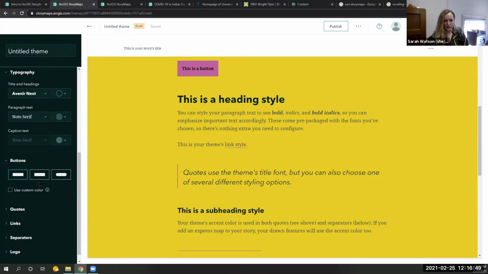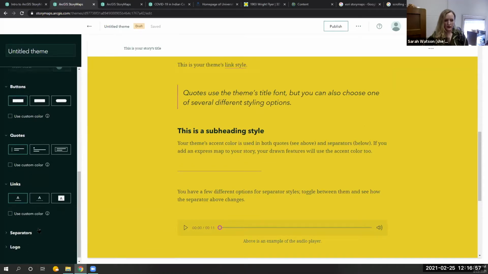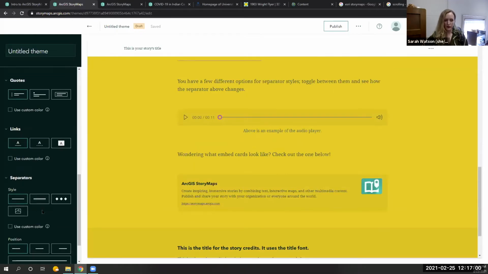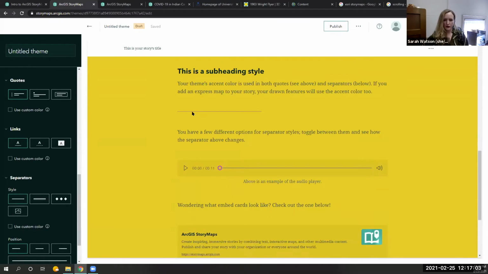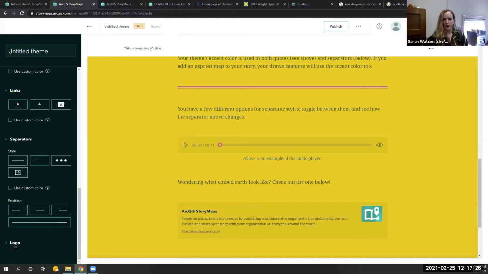You can see there's a little bit of customization with the buttons if you want a standard rectangle or a softer edge. There are a few features with quotes, links, and separators. The one thing with the separators, so this is referring to these lines here, is that if you want to partition out parts of your story, you can select different options. You can also upload an option. That's really nice if you have some different graphics that fit into your story. You can upload them very easily, and then that would be what displays here. And then finally, if you have a permanent logo that you want associated with a specific theme, you can add that as well.